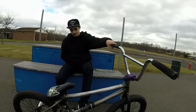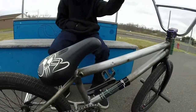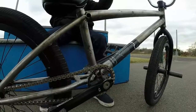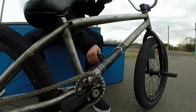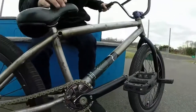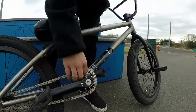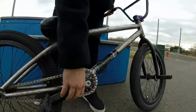We got some Primo Holobyte cranks over here. Hell yeah, loving them. They're honestly probably one of my favorite cranks I've ridden so far. Got a Shadow bottom bracket — the one before the Corvus, whatever you want to call it — with Primo bearings. Got a Fit DLD sprocket. It's nice, I like it I guess. Honestly, I'd recommend it, but I'm getting a new one anyway.